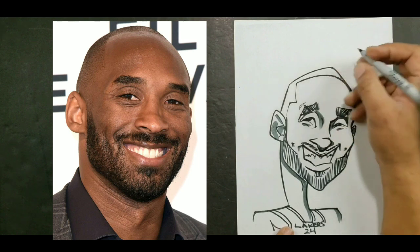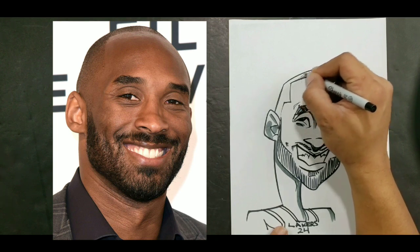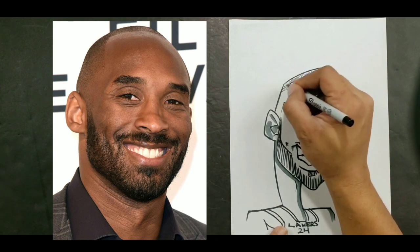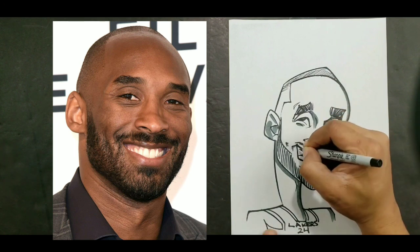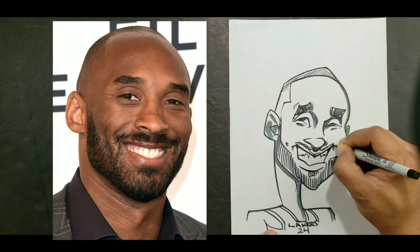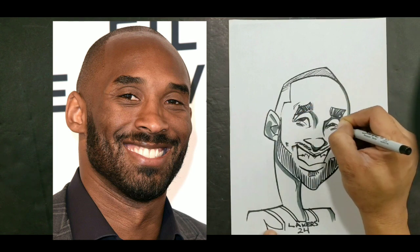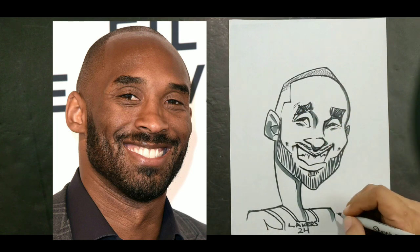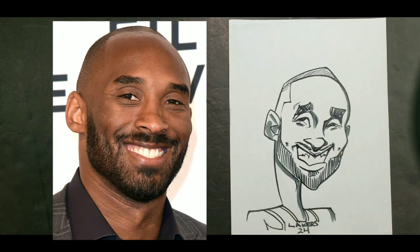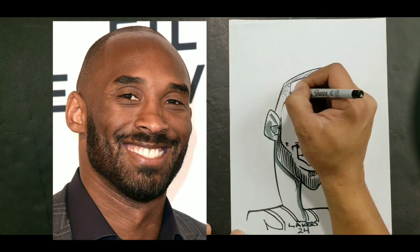Now I'm going to use my thin marker once again, and this is going to be for the hair. So he has a very low haircut, almost bald, so that's why this is going to be a good marker. If I try to use a thicker marker with this, then it'll be overpowering once again. Okay, so just doing some more little finishing touches here.